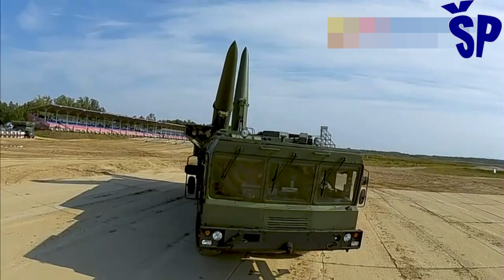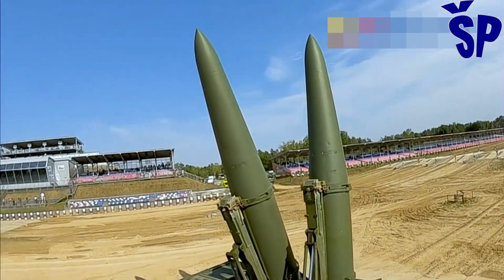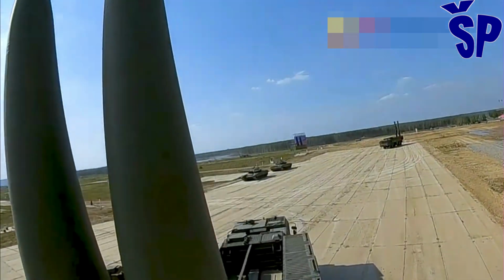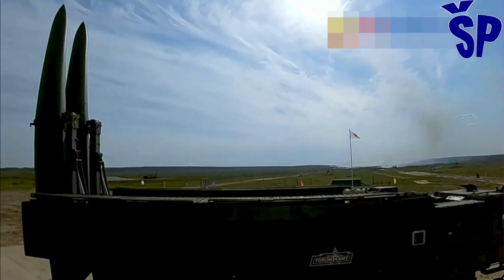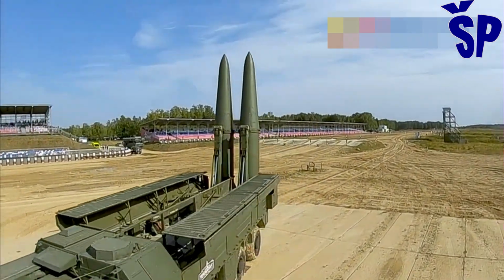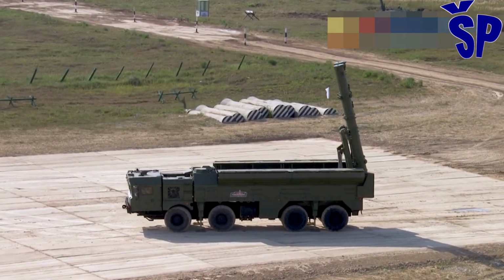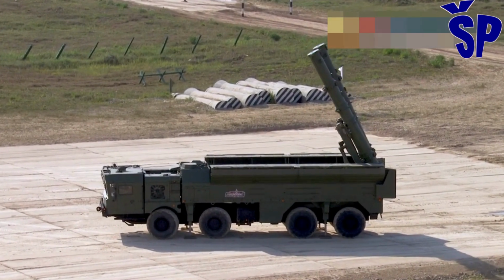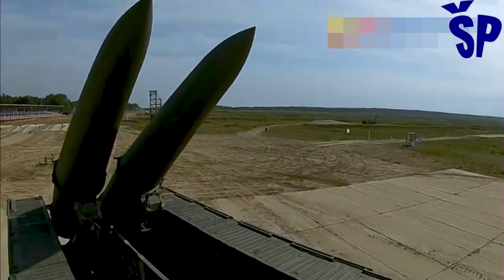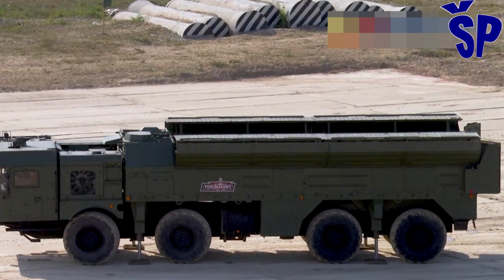Another advantage of the Iskander ballistic missile system includes a wide list of targets that can be engaged. It is very wide because of the capabilities of the missiles, numerous various warheads that are employed, high accuracy and reliability of the missiles, as well as the ability of the missile to overcome hostile missile defenses. Also, introduction of command and control automation facilitates timely and covered delivery of missile strikes, which is also augmented by the fact that the missiles are staying in the traveling position while the firing data is being prepared. So the vehicle can look perfectly ordinary and peaceful, but be preparing for the combat mission.